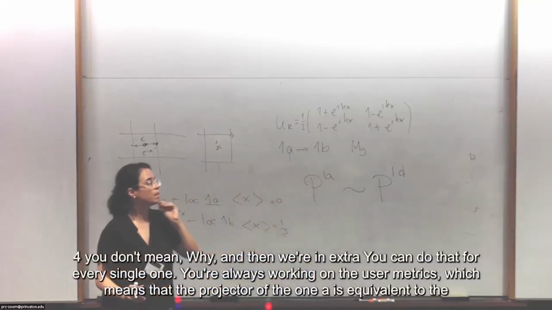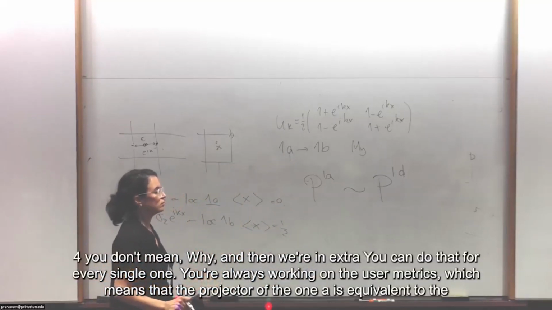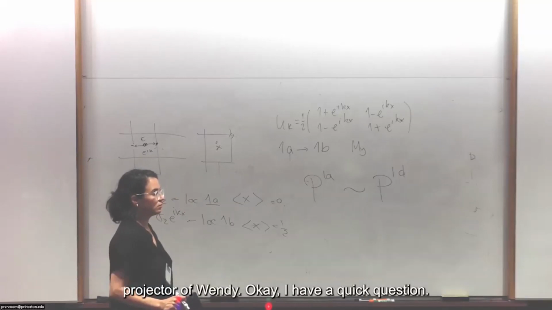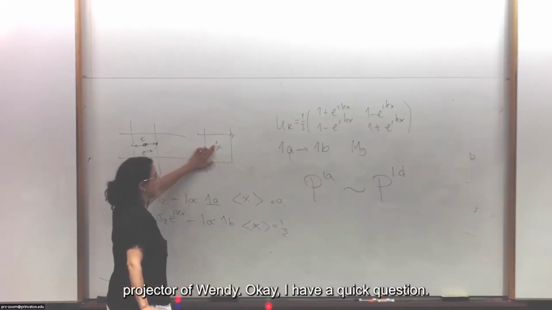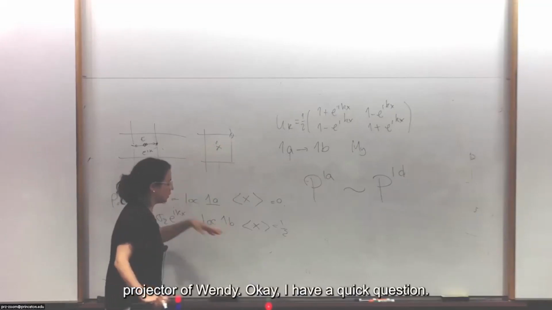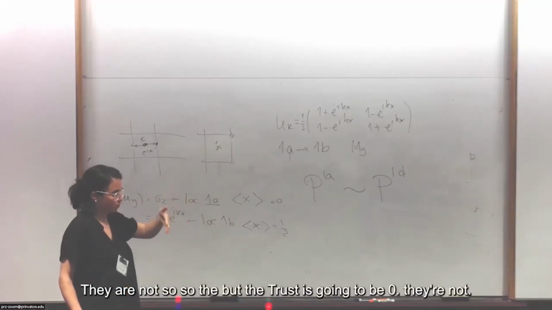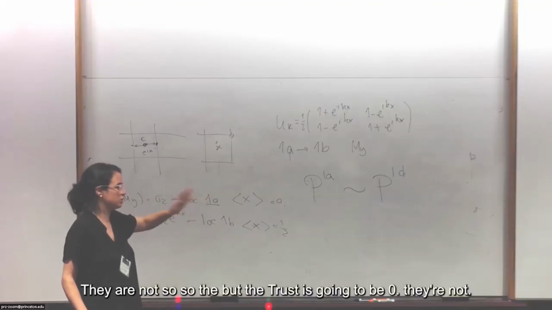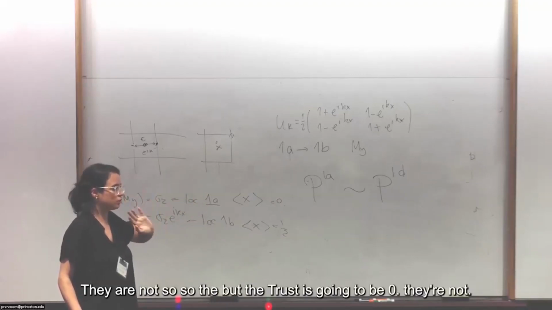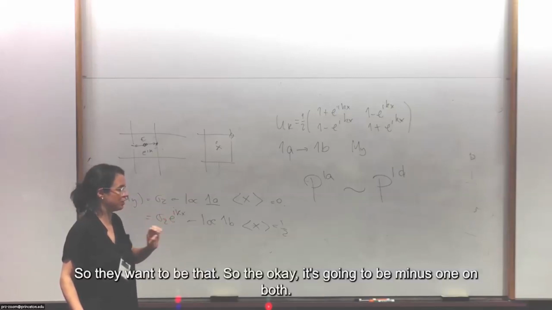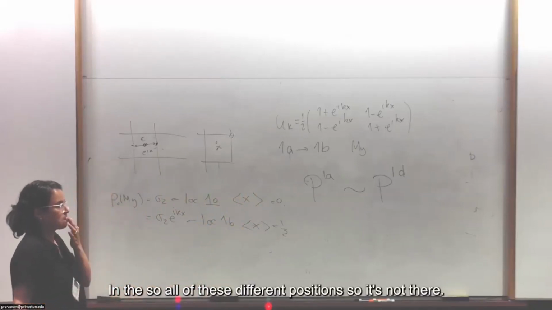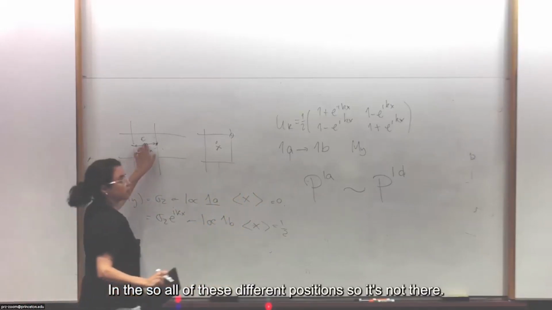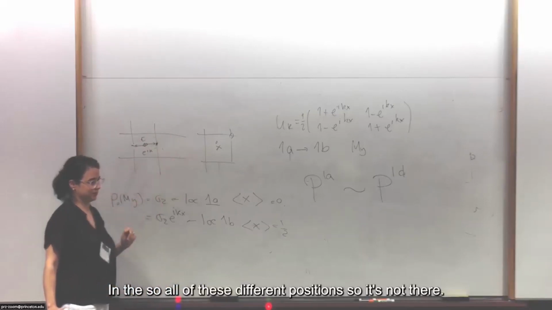Okay, I have a quick question. Yeah. With inversion, right, with the X times NY, the 1A and 1B positions are distinct high symmetry points, right? Mhm. So how can you bring states from both 1A and the 1B? They are not, but the trace is going to be zero. It's going to be -1 on both, and through all of these different positions, always going to be -1. So you cannot distinguish them by symmetry eigenvalues. And all of the others have trace equals 0. Because they form together a reducible representation, but it's movable. Yeah, I see. Okay. Yeah, exactly.